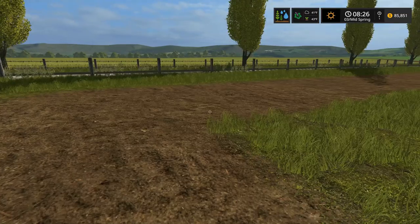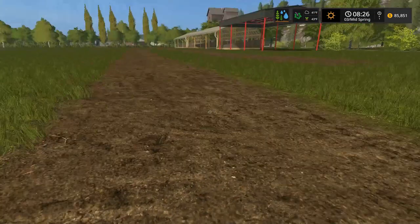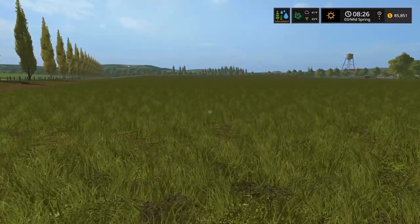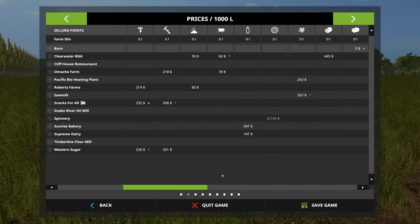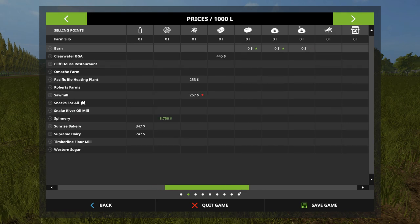But if we just come down here and visit this, because I've been kind of thinking about this, I said it's probably too early. Yeah, 709. We got full rep with this guy. It's the cheapest it's going to get, so it's something that we could do. Maybe not this year, but hopefully by the third season. Once we get this field, you cut this with grass and start selling it at the BGA. It's been a while since I sold silage, so what does that go for? Yeah, that's an okay price right there, as it's showing. Some maps are different.